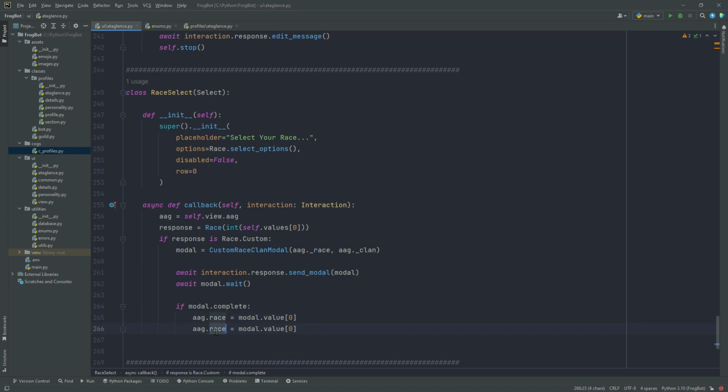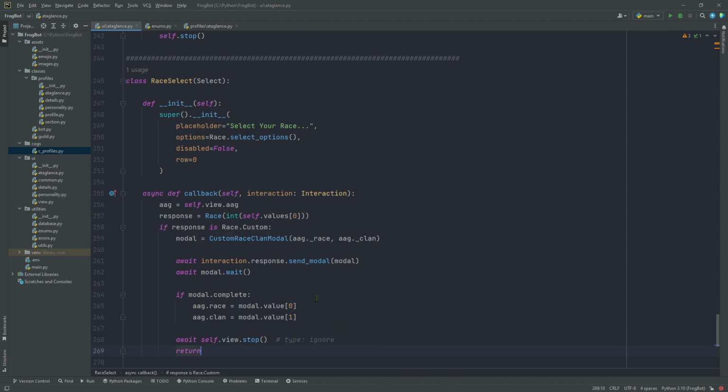And then let's duplicate this, and we'll make aag.clan equal to modal.value sub 1. Okay, and then either way, we're going to say await self.view.stop, because we're done with the interactions in this chain, and we can return from here.